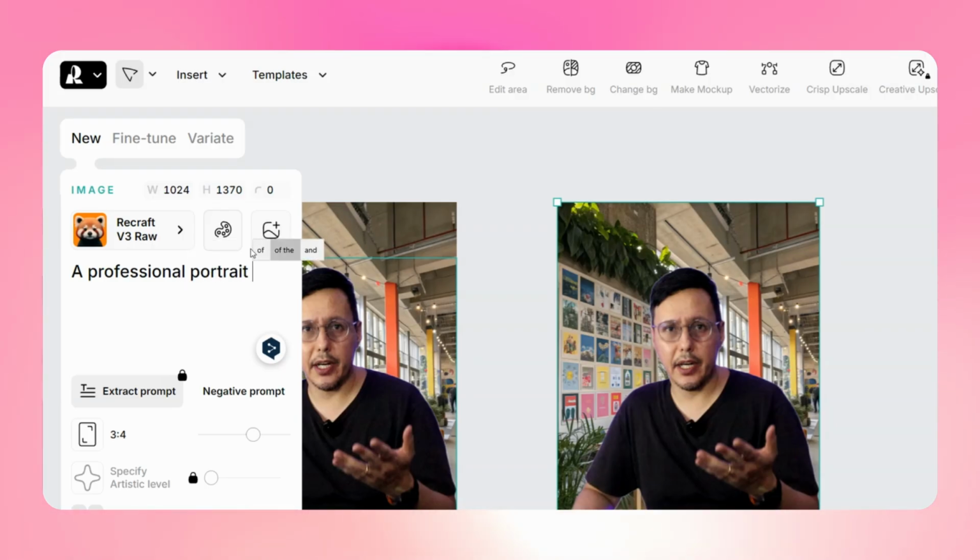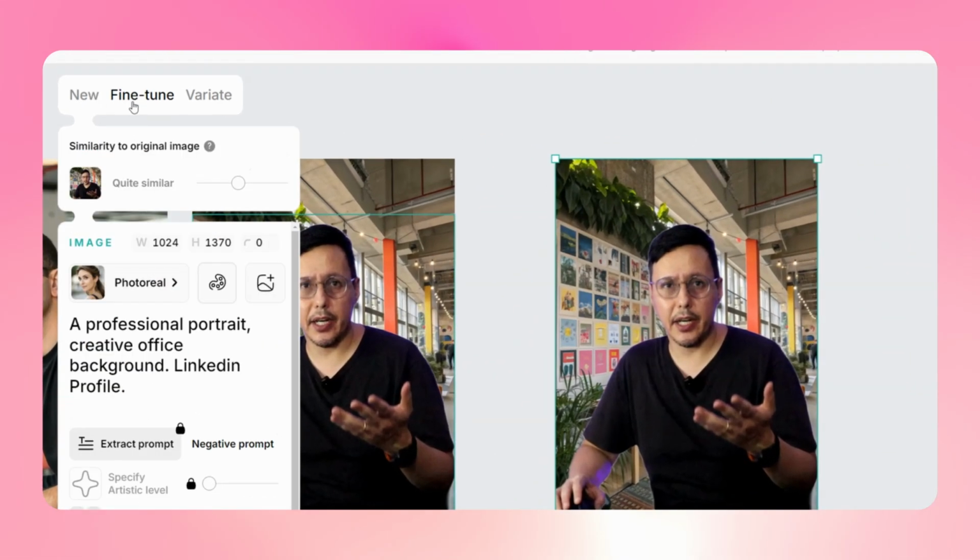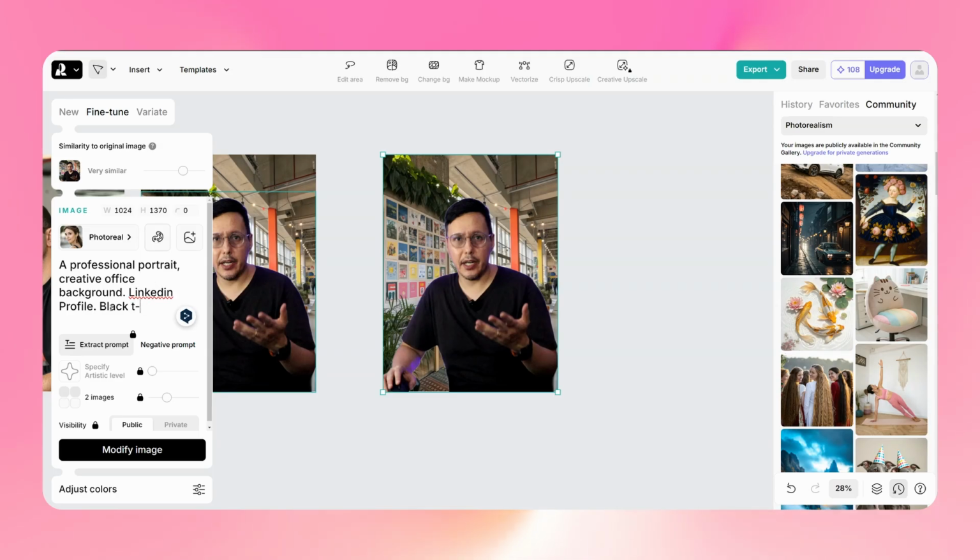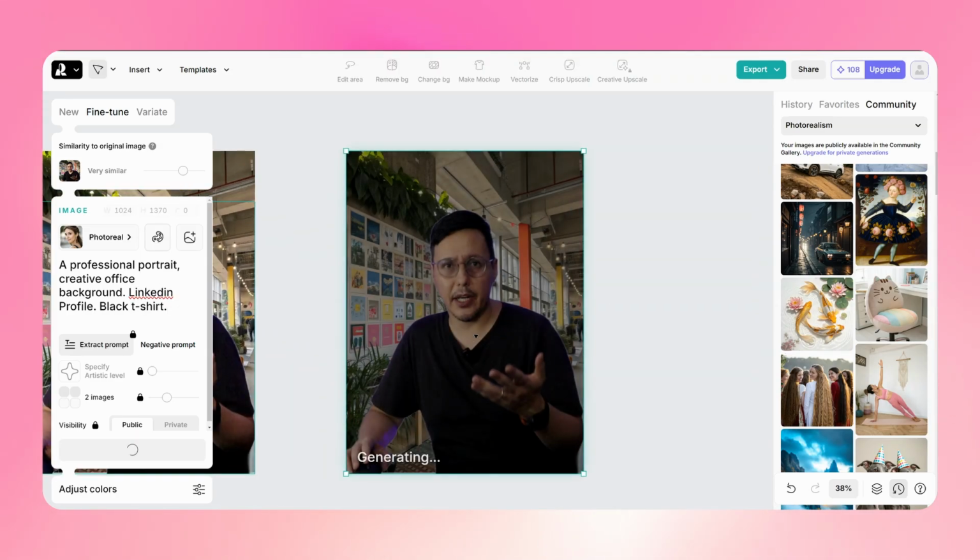Here in the prompt, we type a professional portrait, creative office background, LinkedIn profile. Another thing we have to take into account is here at the top, where it says fine-tune. Here, we change it to very similar. In our prompt, let's also indicate that he is wearing a black t-shirt. Then, we'll hit generate.